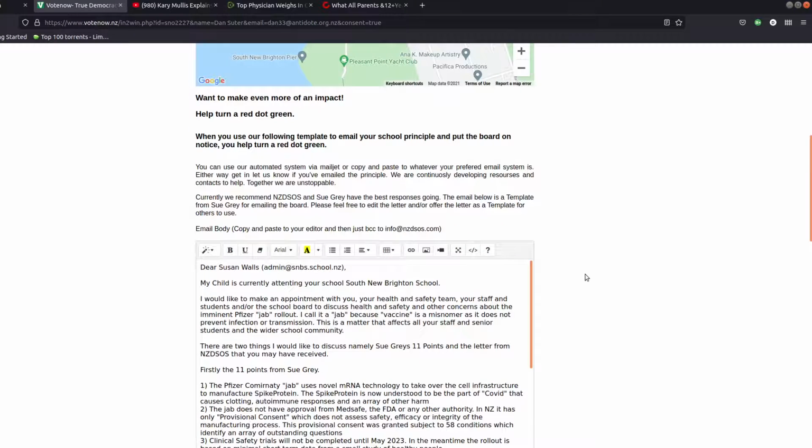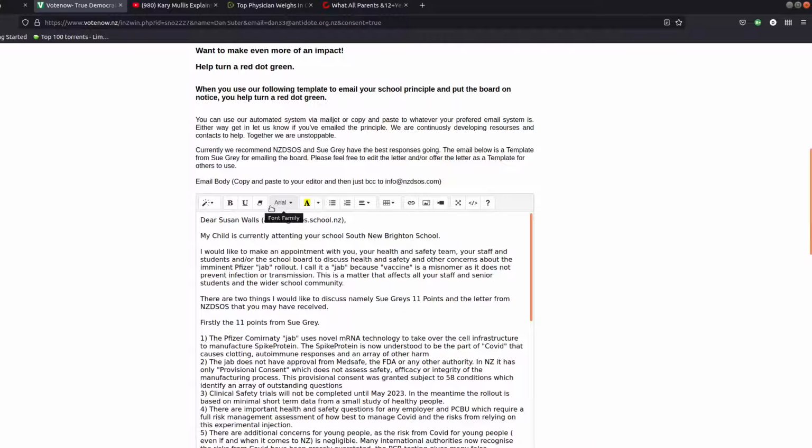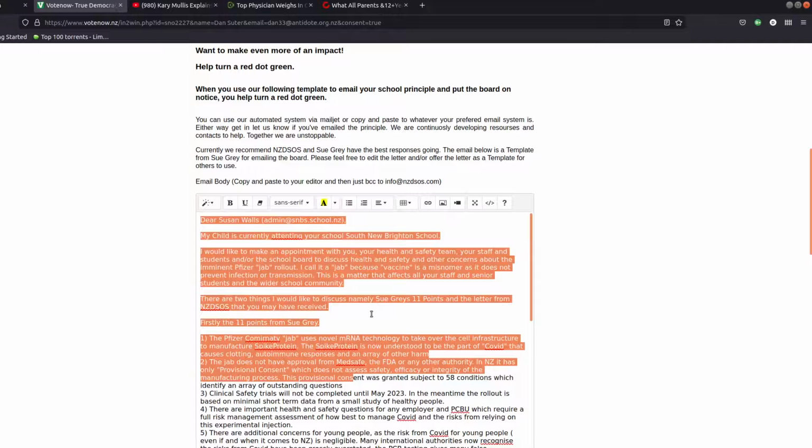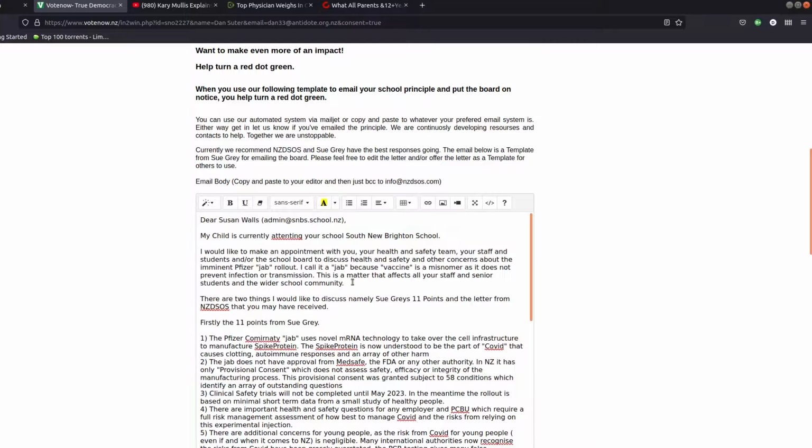So that's how it works, and this is still very much a work in progress, and the idea is that you can copy and paste this and send off this email, which has the principal's name already there and the email address.